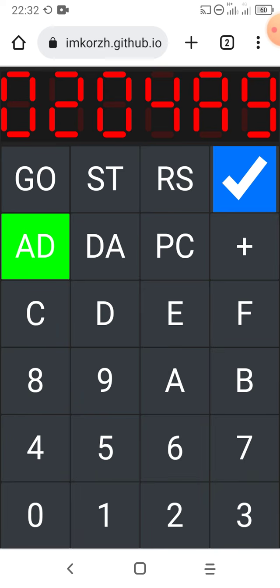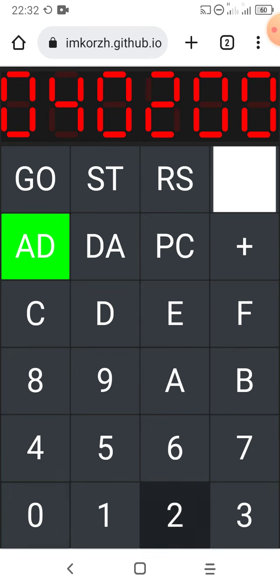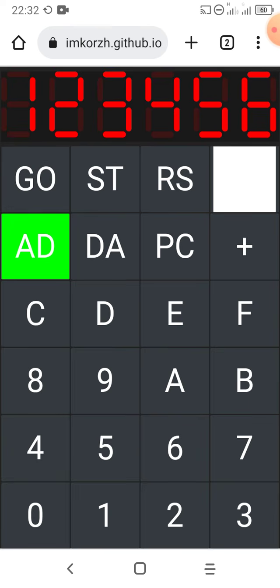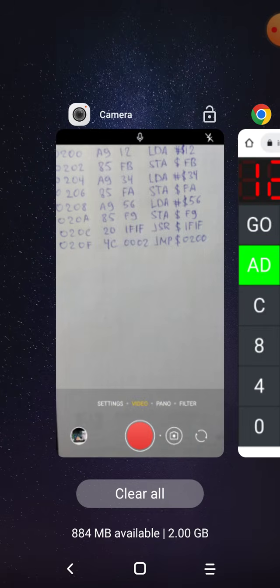So this program, since the display is used not only by the program but by the KIM-1 to actually edit the code as well, it's not possible to debug that nicely. But if I just turn this off and let's say go back to 0 0 0 0 and just run this infinite loop, then now I can nicely see all the digits. So this is it from my side, guys.